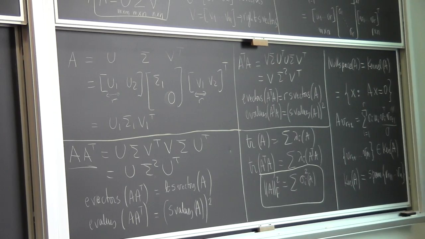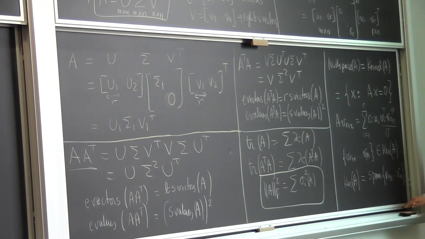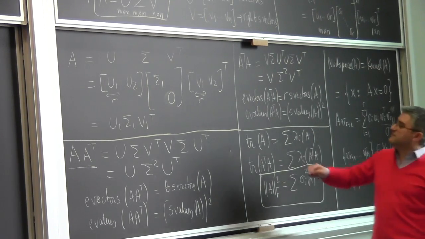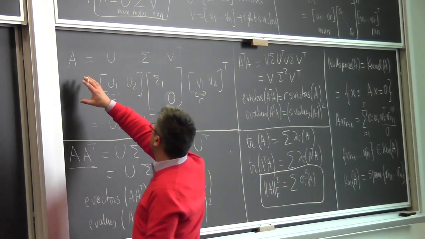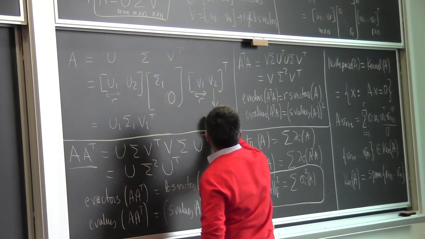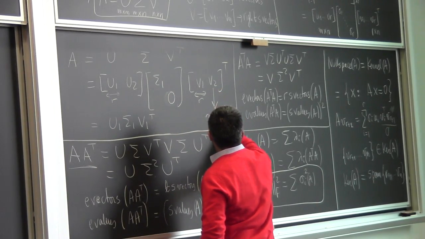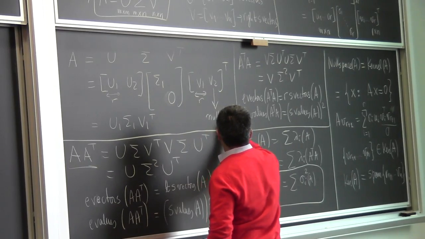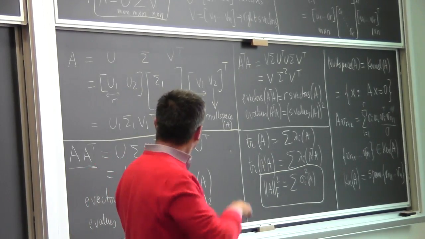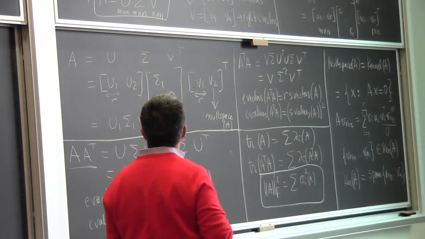But anyhow, what I'm trying to say is that the null space of the matrix is obtained from the V vectors. And which V vectors? The last n minus r of them. So in other words, is this V2 here? That's why I wrote this decomposition with U1, U2, sigma 1, sigma 2. These guys over here give you a basis for the null space of that. Okay? The V2 part, the last n minus r vectors.